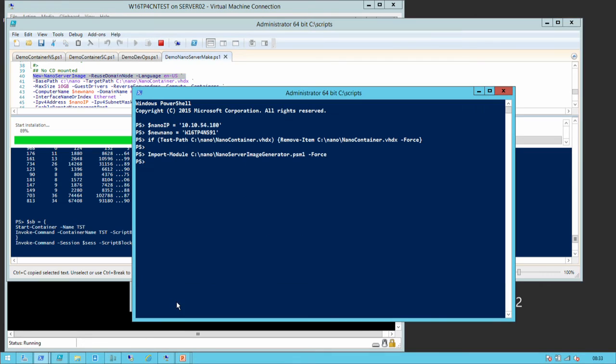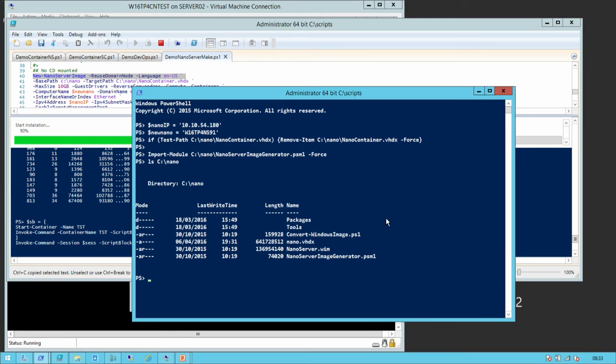Actually, let me show you what I've got. You get this Convert-WindowsImage script and this image generator module. That's the size of a new Nano Server. That's the Nano Server WIM.